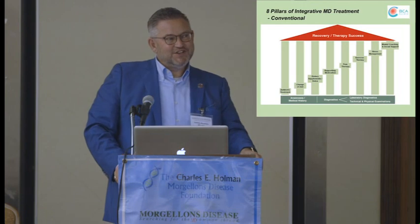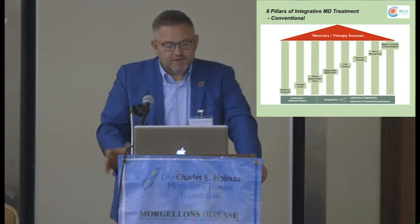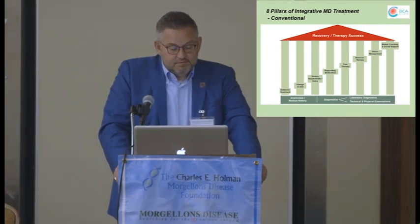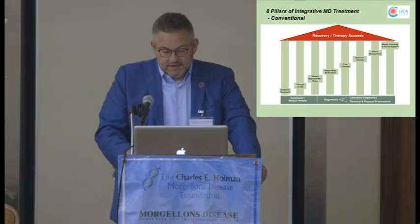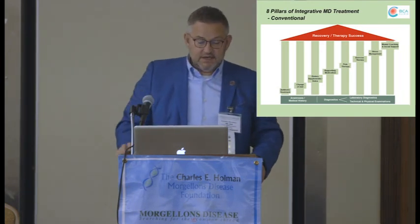Okay, now let's talk a bit about possible treatment options. In our clinic, we are running a more holistic approach, based on 8 different pillars, as you can see. One of the pillars is a very important pillar, the antimicrobial treatment. Others could be the change of diet, support with dietary supplements or detoxification, support with other medications. Good pain management is a very important approach. We also start with exercise treatment, stress management, and finally some mental support, which I will explain a bit later in my presentation. So let's first focus on the first pillar, antimicrobial treatment in Morgellons disease.